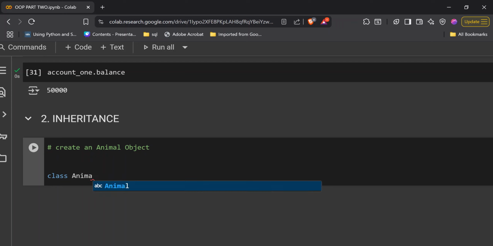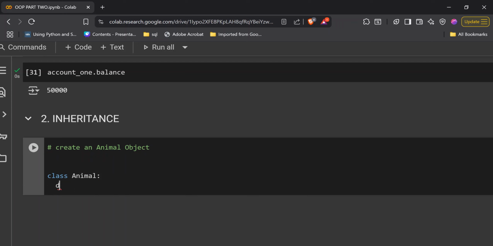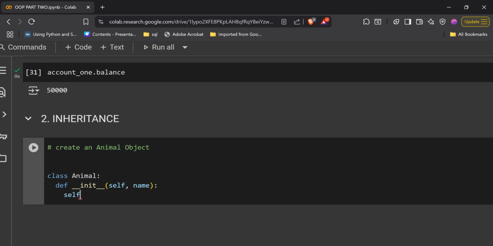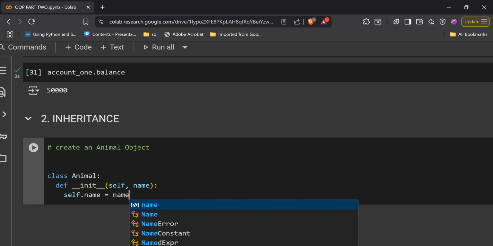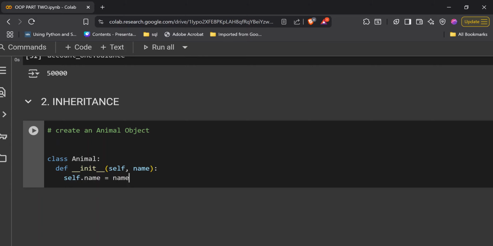So we say class Animal, and we're going to have def, your constructor, __init__. And if I have not mentioned this before, you don't always have to have a constructor. You expect to have a constructor in situations where your object is expected to have unique attributes. So if the instances of your objects are not expected to have unique attributes, you don't need a constructor. So it's self, name, and that is going to be self.name equals name, right? The name of the animal. Every animal, we expect to have a name.